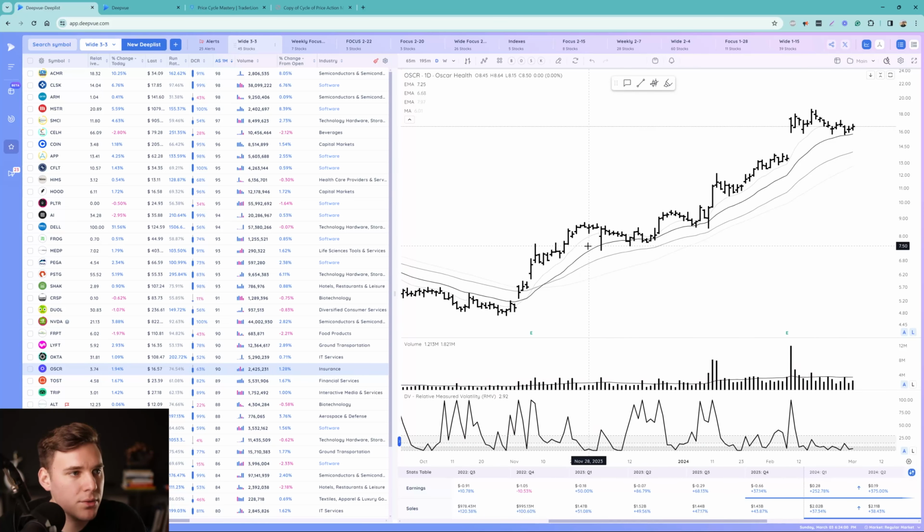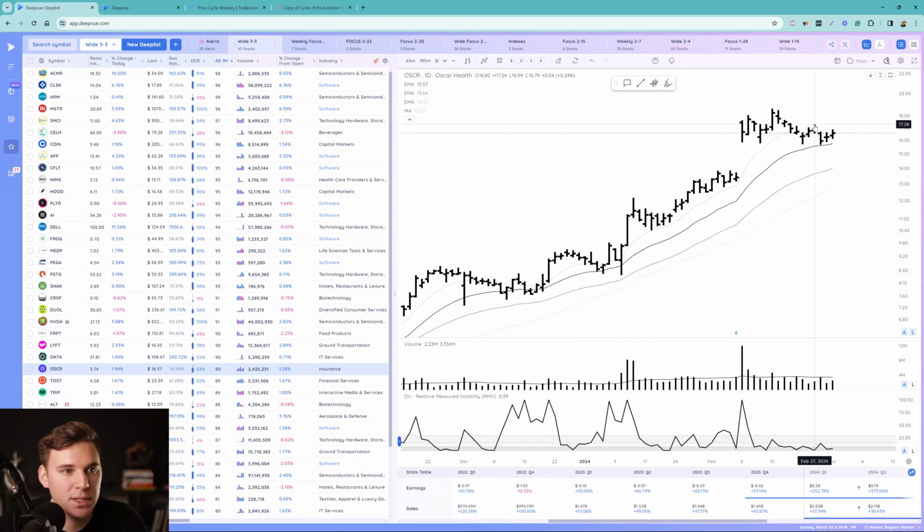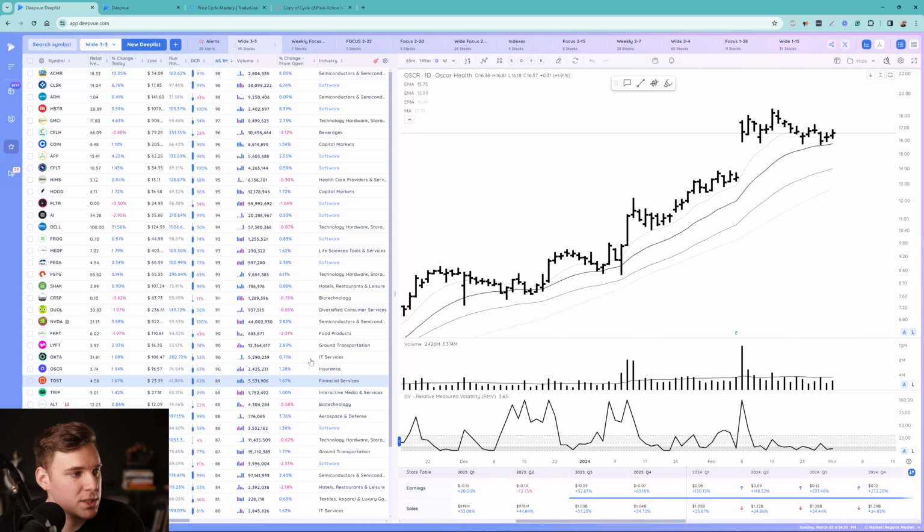Oscar Health, very nice action, just continuing to form a pattern of move up, expansion, contraction into the moving average, the 21 EMA, move up, pull back, move up, pull back. And again, we've got a pull back into that 21 EMA. So we'll see if we can emerge from this flag that's been forming. And you've got this pivot as well. Looking at this, I'd also just kind of use last week's high here or Friday's high here as a potential pivot. And you've got a DTL that you can draw from these highs right here. That's right at this current moment.